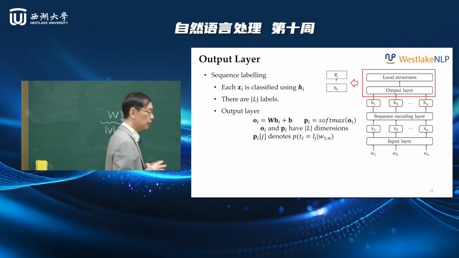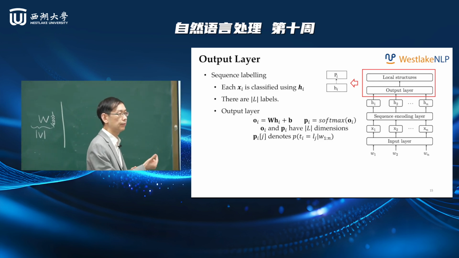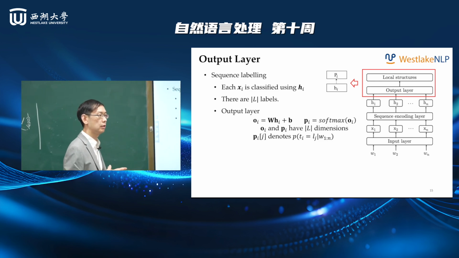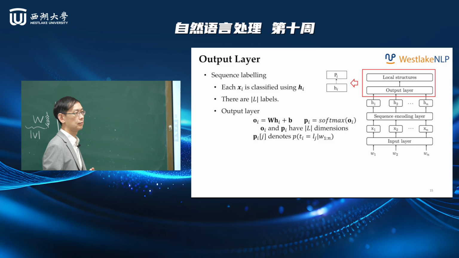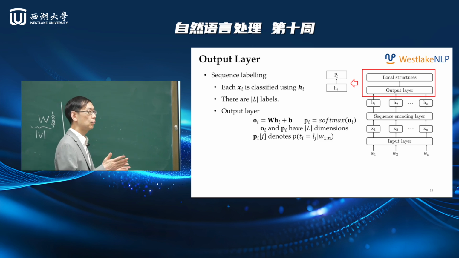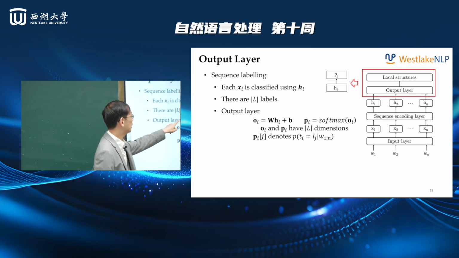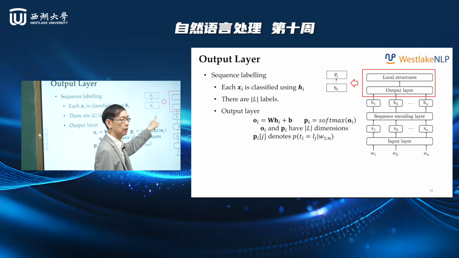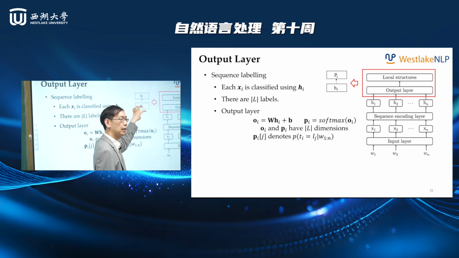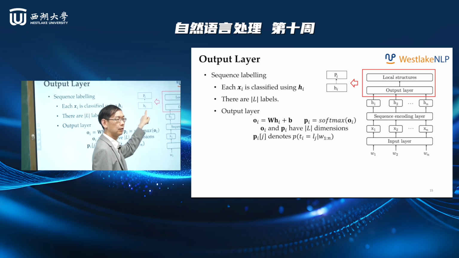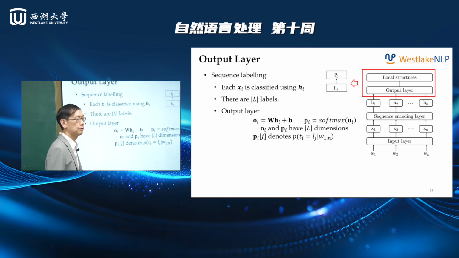When we have a hidden representation of each word, we can predict its corresponding part of speech locally. It's unlike hidden Markov models. It's unlike conditional random fields. When we have h_i, the hidden vector for the ith word, we just directly connect an output classifier on top of it to predict its part of speech label.